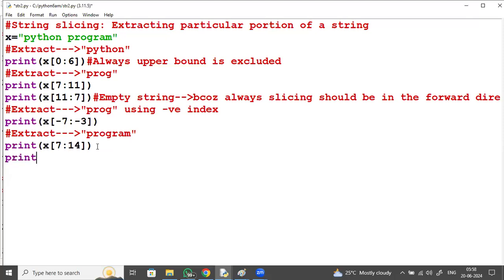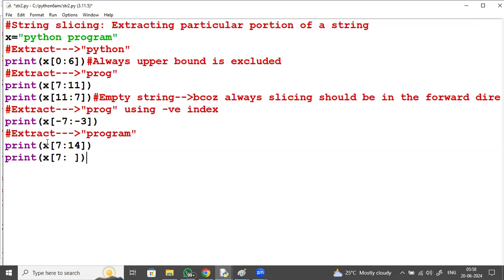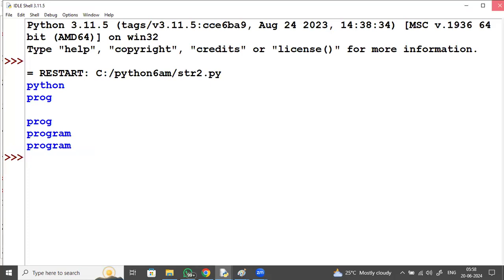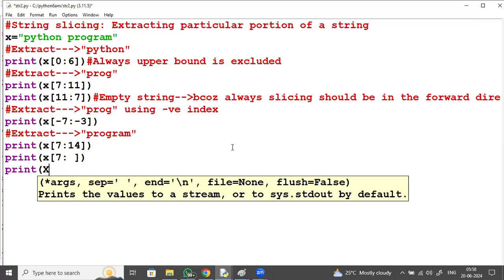Next, print x of 7 to, don't provide the upper bound. So both results give the same output, right? Program. Now using negative index, try to answer. Using negative index -7 to, don't provide the upper bound.